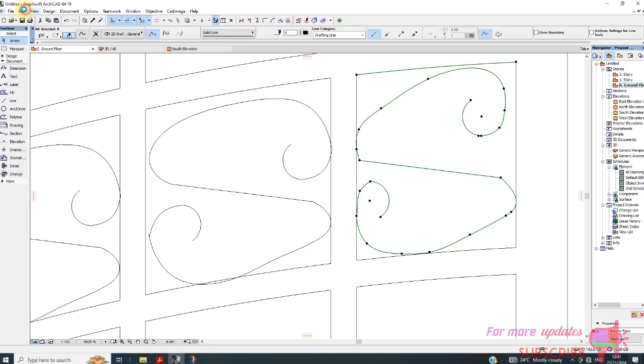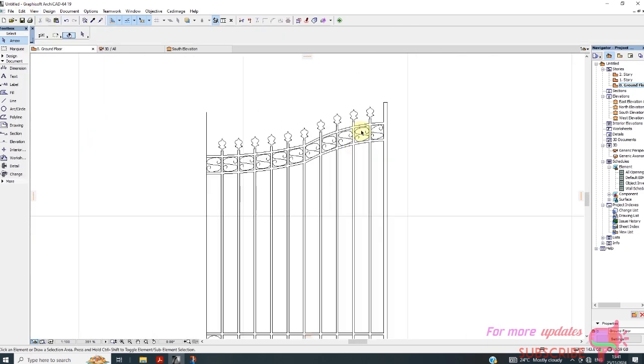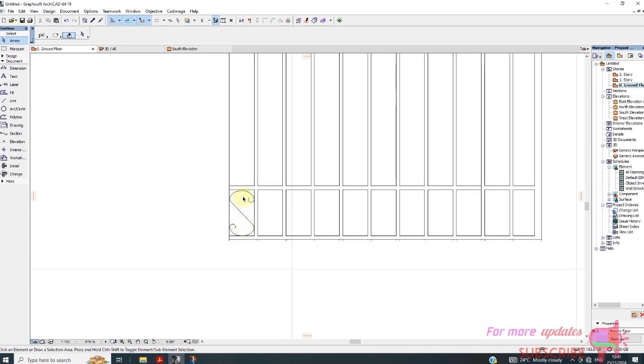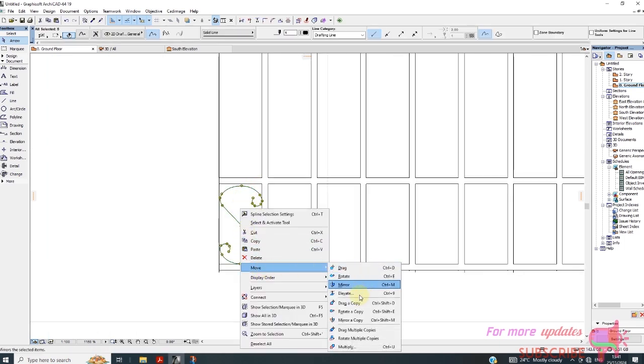Edit, grouping, group. So again, I will move, drag multiple copies.